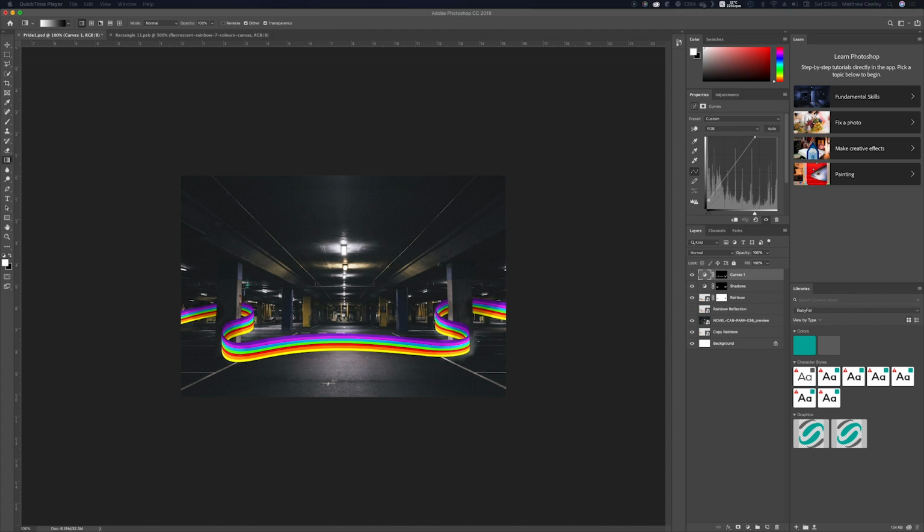Okay, so next thing I want to do is bring some transparency into our rainbow. So we want areas like here to have a bit of transparency in the dark areas and in the middle, because that's where our guy's going to be stood. But we want to keep these areas quite opaque.